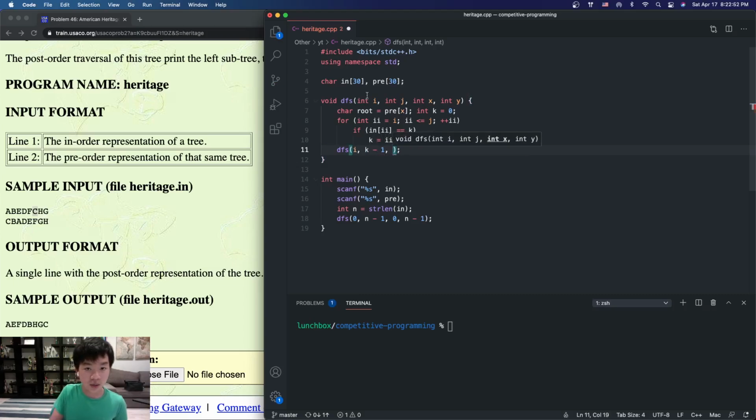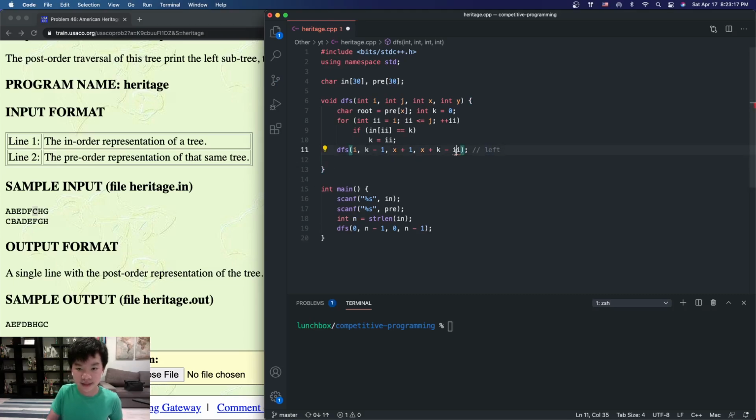And for your pre-order, you would start off at x plus 1, since the first one is going to be your root, and then you're basically adding the size. So this is going to be x plus K minus I. So this is our left.